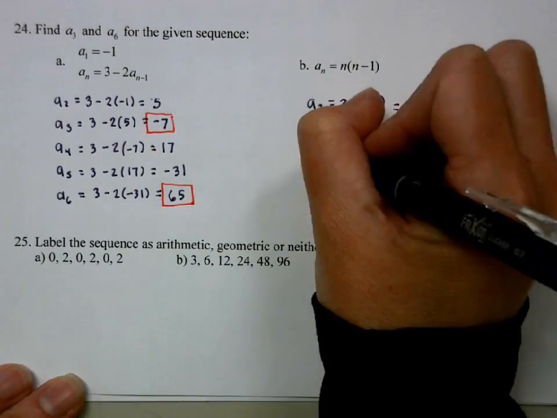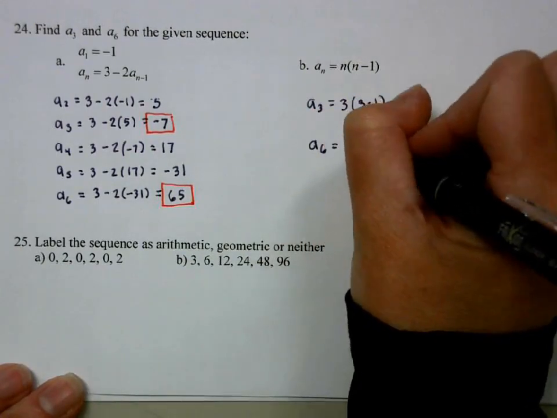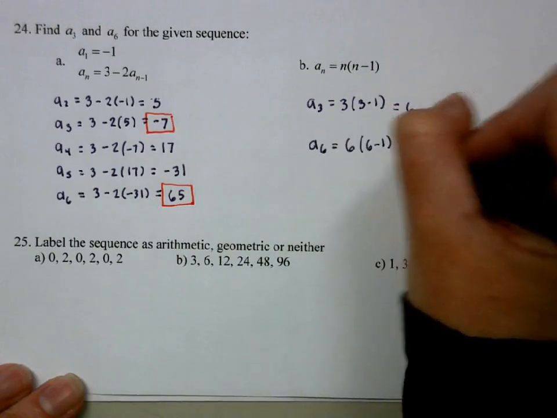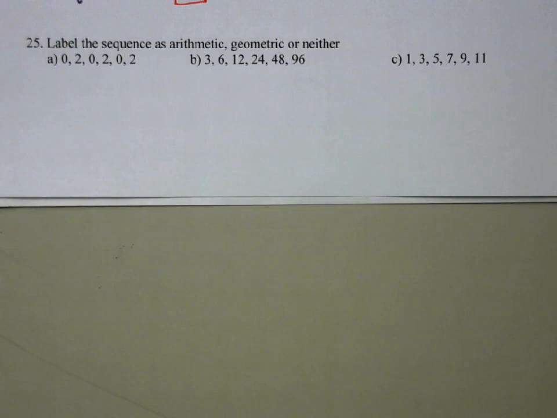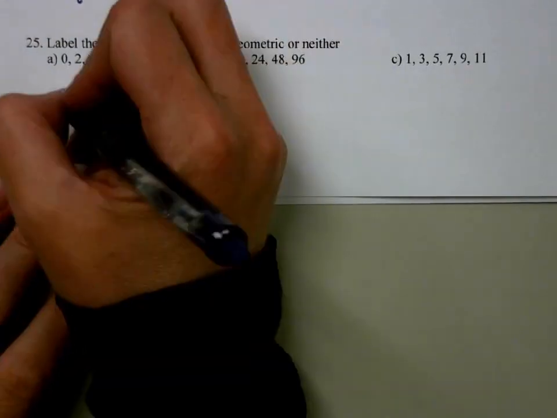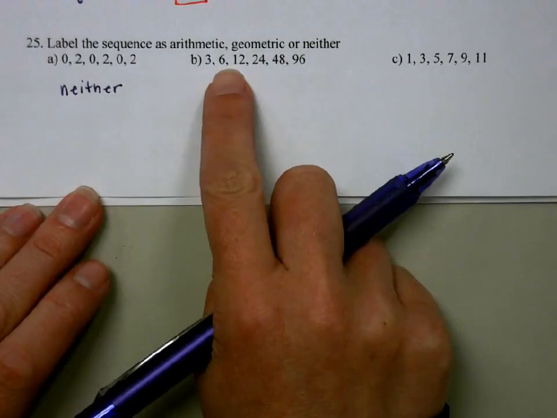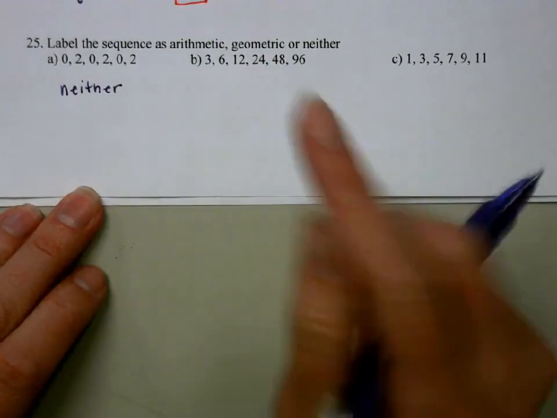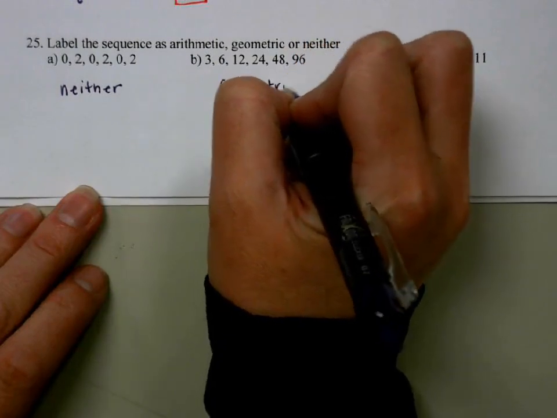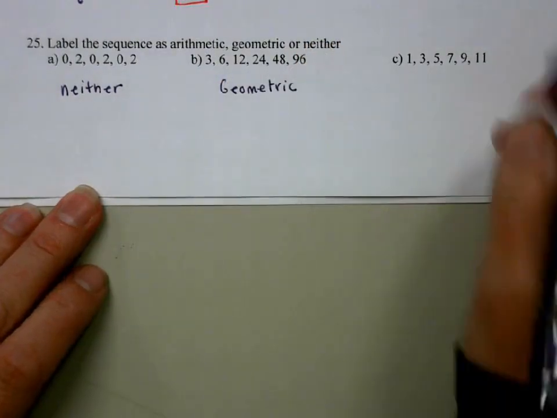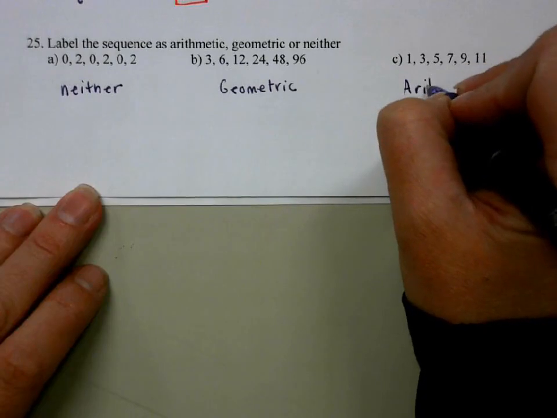Okay, next we're looking at, are they arithmetic, geometric, or neither? So this one is just kind of bouncing around. It's neither. This one, we're multiplying by 2, 2, 2. So since we're multiplying by 2, this is geometric. Here we're adding 2, so this is arithmetic. So in an arithmetic series, if A3 equals 7 and A7 equals 37, what is A1?